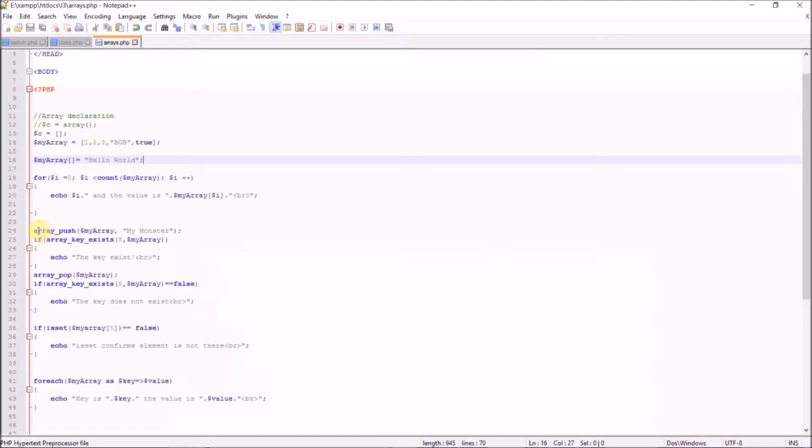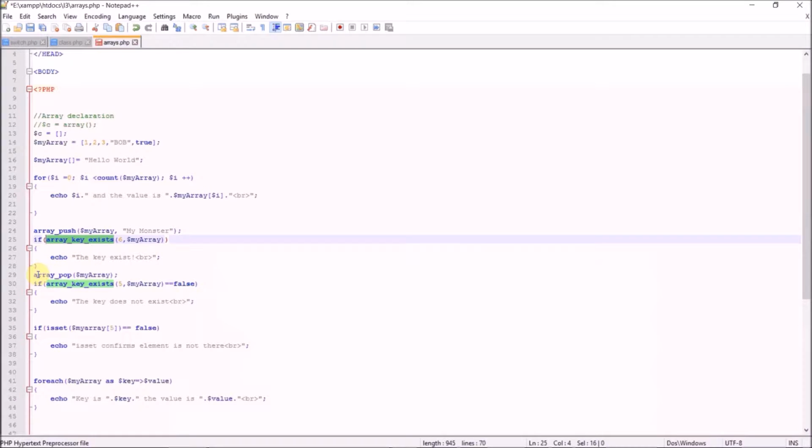Another way you can append something is if I do array push, sending the array I'm adding something to, and then the element, in this case my monster, a string, and then I want to see if key exists 5, and so now it would be 6 because I added that other thing. So now this would be if the key exists 6. So this is checking to see if I have the 6th index in my array after I've added this thing using array push, and then this is checking to see if the key exists. This is actually very important later on with associative arrays.